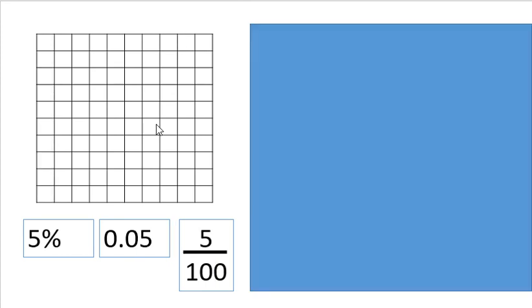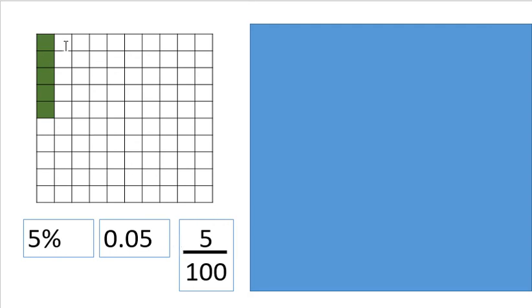We're now going to move on, and we're going to look at the fractions that only have the ones in the percentage. So this 5% means I have to shade in 5 of my 100. So we're going to do that now. So here we see 5 of my total of 100, and there's my percentage, which I can also write, of course, as a fraction, which is down here.